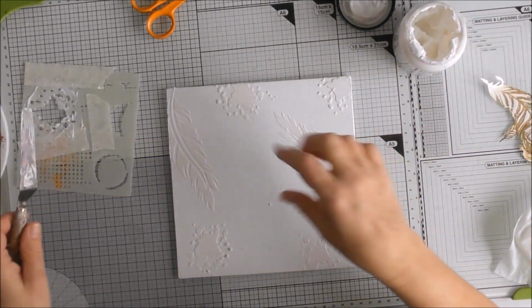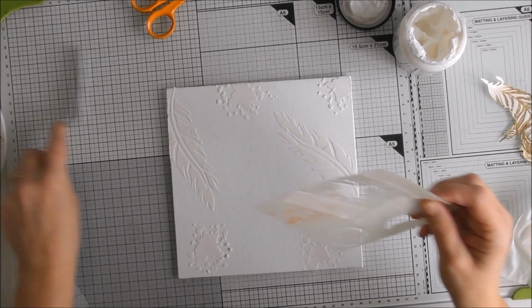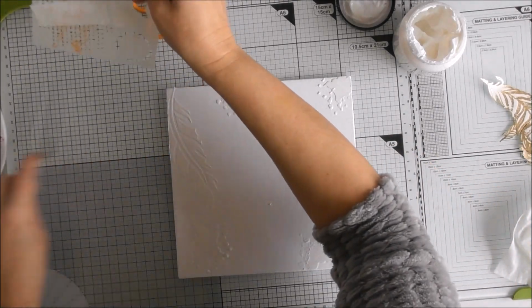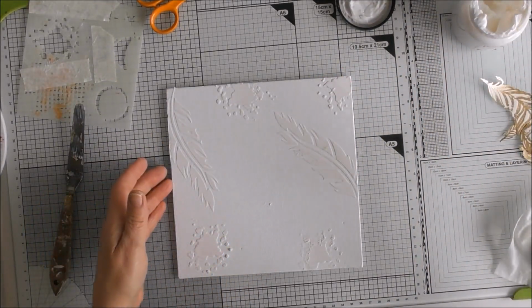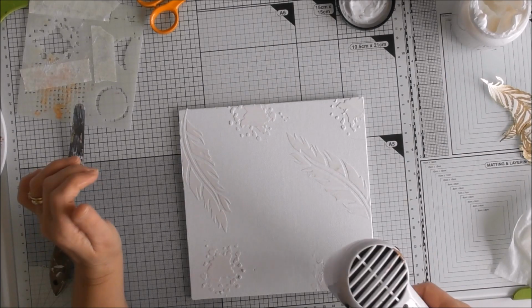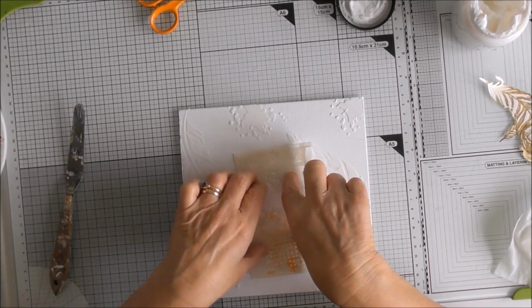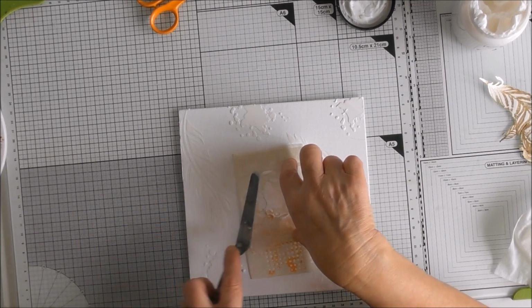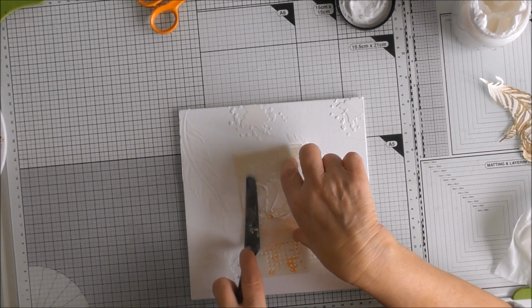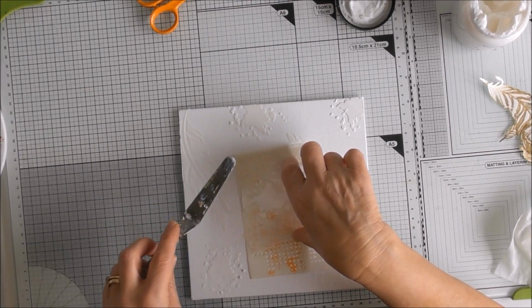I want to do a couple more in the middle, so I'm just going to wait, and I'm going to give it a blast with the heat gun. Okay, so I'm just going to do one more splat here and then we're done. And then I'm just going to pop this to one side and let it dry naturally. And while that's drying, I'm going to be painting the feather and the ink pot with the Luscious powders. So pop that to one side.